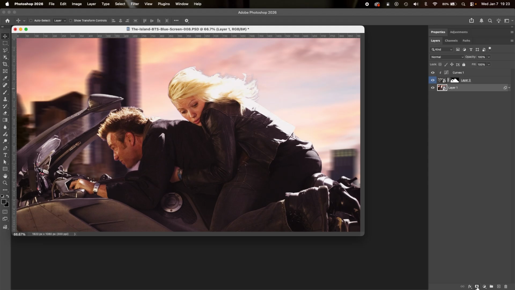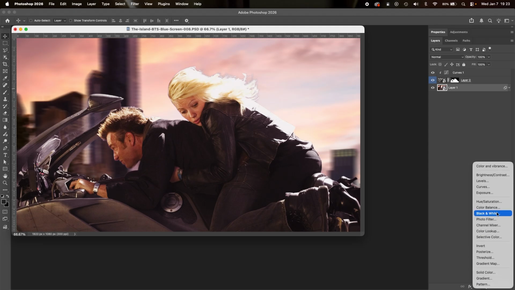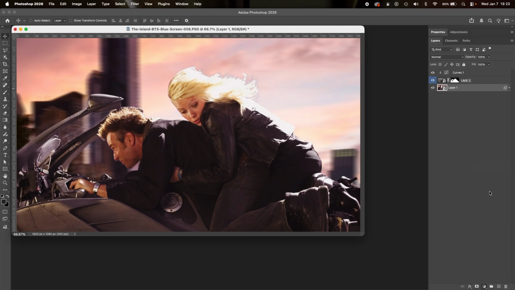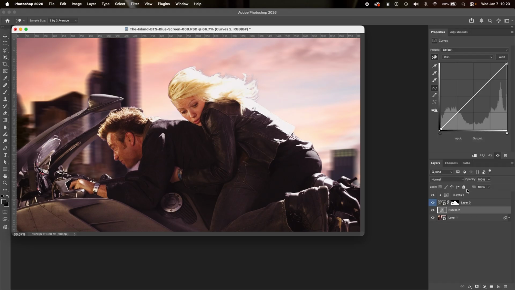So I'm going to come over here once again and add the curves. And I don't really need to, but I am going to clip it. So again, it's affecting just that layer, even though at this point it doesn't matter. And once again, with this targeted selection tool, I'm going to come over here. You see what's happening here is that this histogram is showing me this particular layer. And we can see there is a decent amount of pure black right there on this layer.